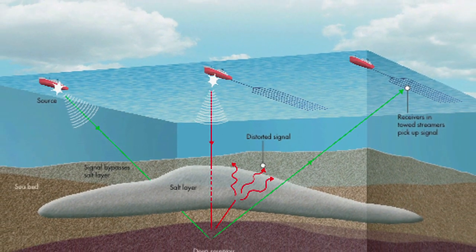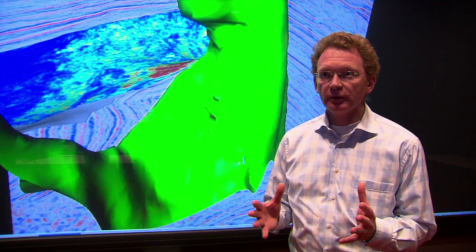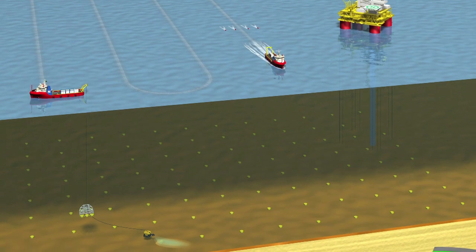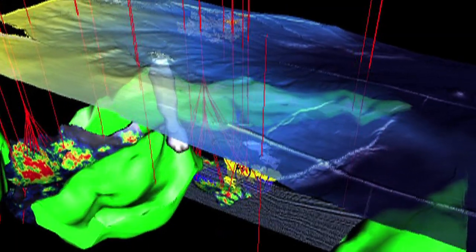Salt layers form a shield that interferes with seismic waves so that we cannot see the underlying formations. A promising novel seismic technique today enables us to illuminate below these seismic shields. Unfortunately, the technique is not cheap as it involves placing hundreds of sensors on the sea floor, therefore we are currently only using it on a small scale. But already it has dramatically increased the probability of finding hydrocarbons, for example in the Gulf of Mexico where this picture is taken, sometimes literally leading to billions of dollars of value from the hundreds of millions of barrels of oil we have discovered.